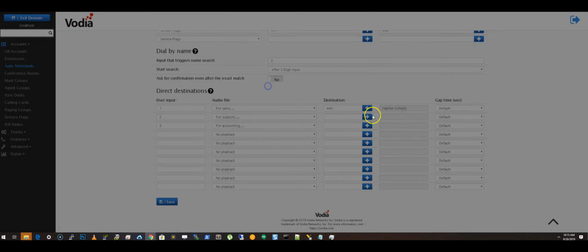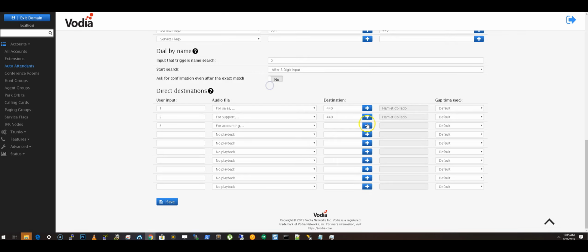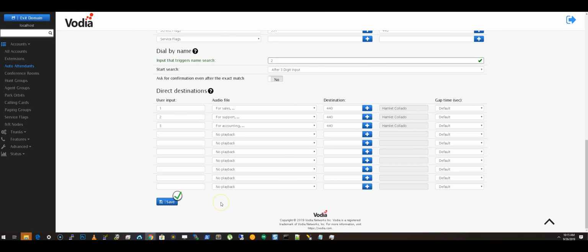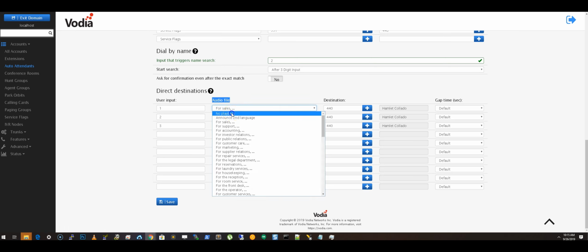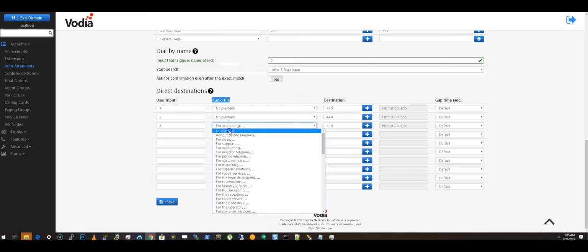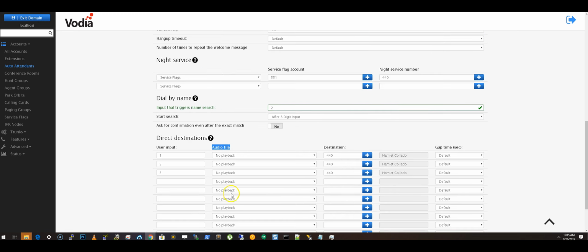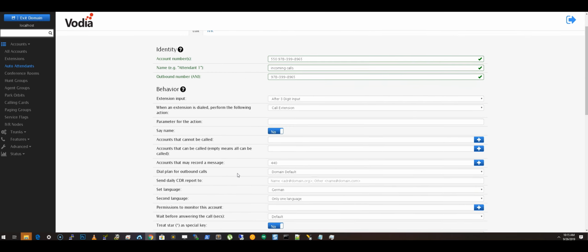So I'm going to send that to myself, 440, and then save. So if you either record or upload an IVR audio, you don't need to use our default prompts, although you can. But if you're recording your own original recording, make sure you shut off the no playback so this doesn't play on your auto attendant. And that's about it. That's the gist of it.